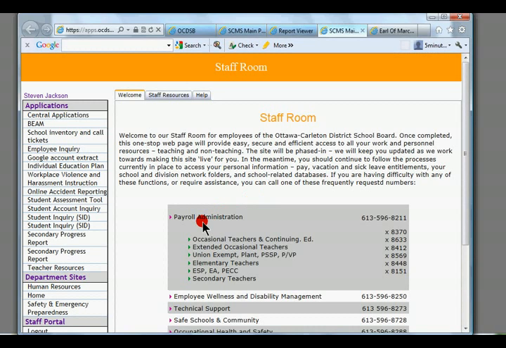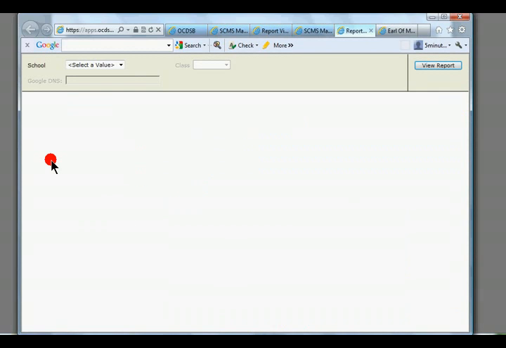So your username is just like when you log in at school, and the password is exactly the same, case sensitive and everything. So once you log in, then you need to go over to the Google account extract and select Earl of March Secondary School. Change Earl to Earl of March SS. All the student accounts are going to have their student numbers in front of this @ symbol, and then this is the correct email address.